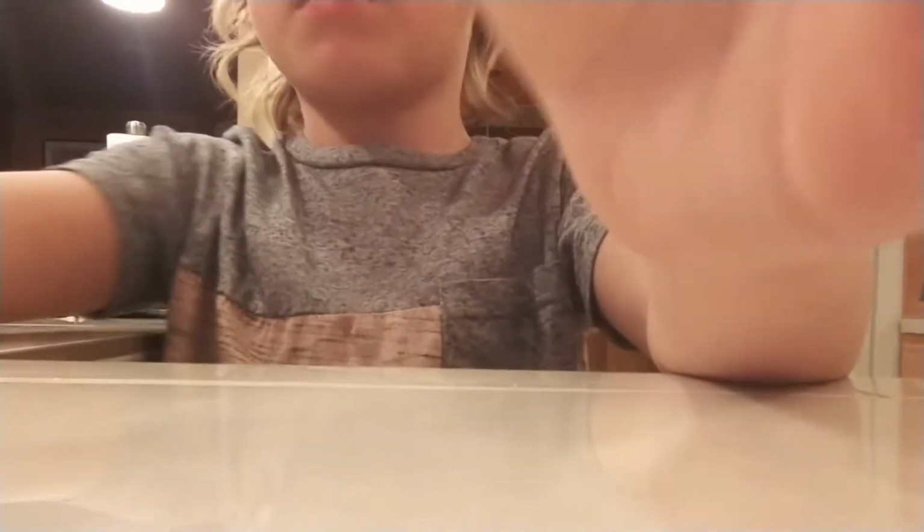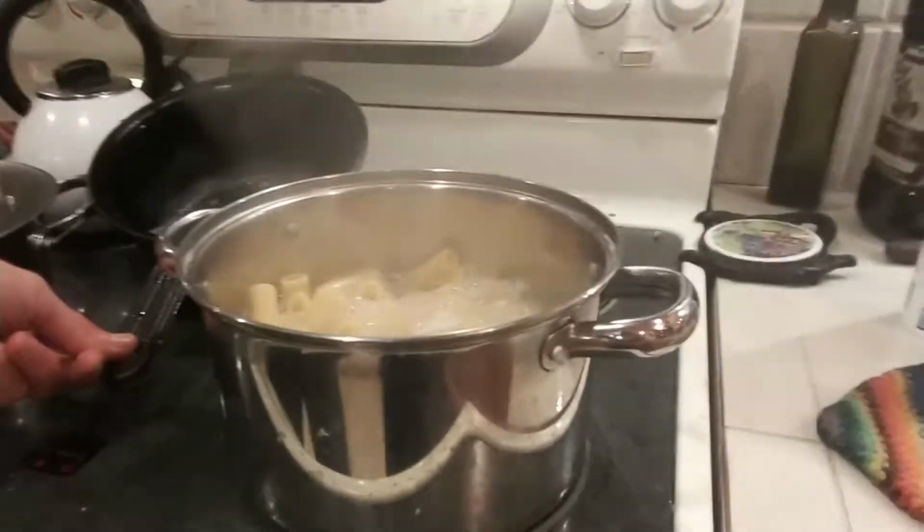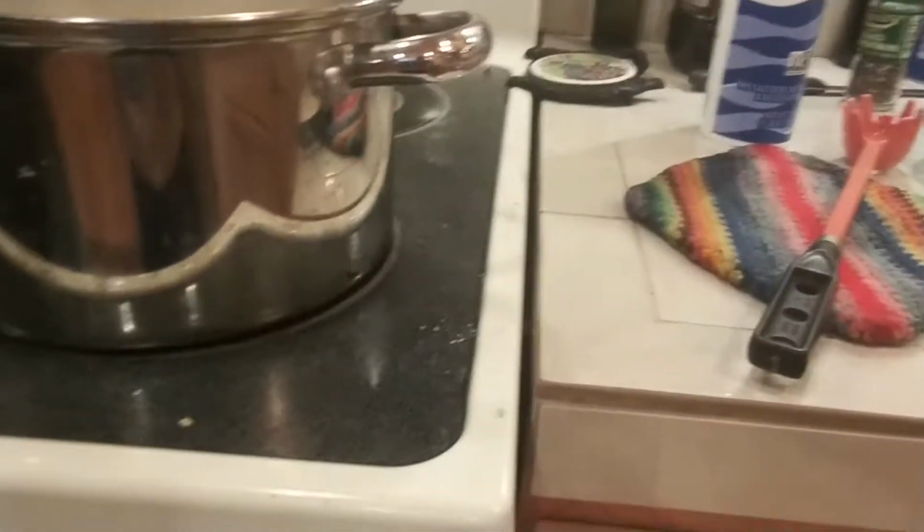He's heating up the pasta. So, look, Jack, it's oil. I'm just going to leave all that oil in there, because you're not supposed to pour oil down the sink, or else it'll clog it up. So what I like to do is wait for the oil to congeal and harden, and then I just scoop it out with a spoon and throw it in the trash, or I save it.